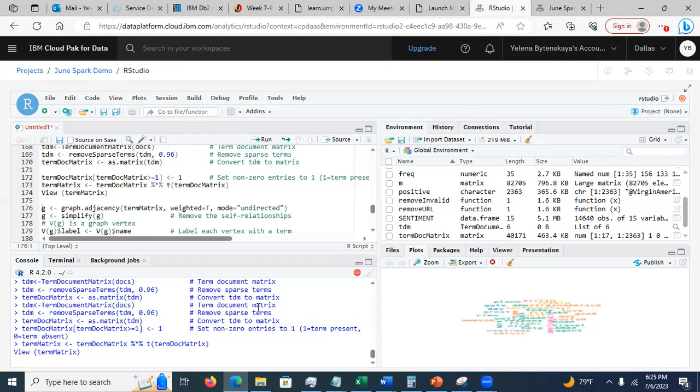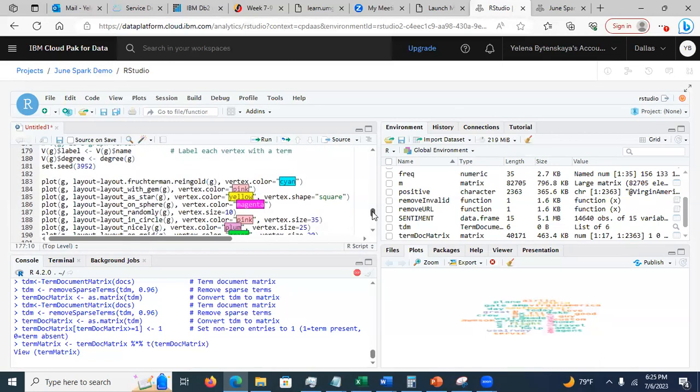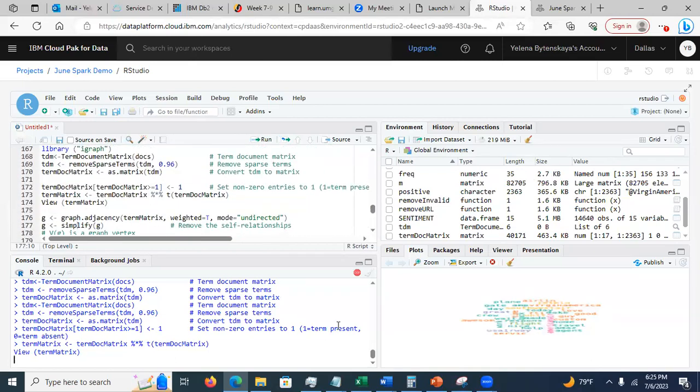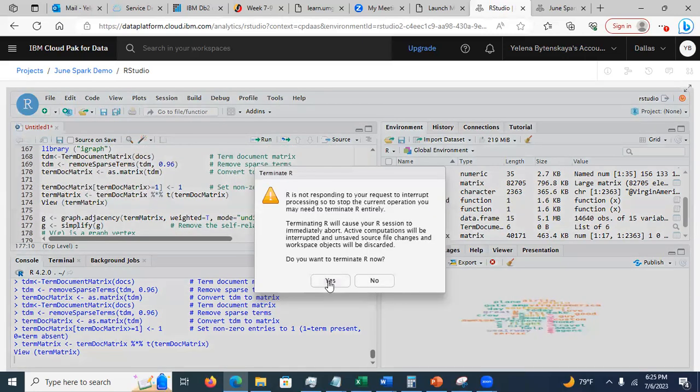Now this is a problem because this matrix is big. I should have previewed just the subset. See, now I'm gonna have a problem. Okay. Yep. So I ran into a problem. You don't view the whole thing. You want to review perhaps 10 rows, something like that. Okay. Well, but you got the idea, right? You have to run it slowly and you need to kind of monitor the memory. Let's stop this.